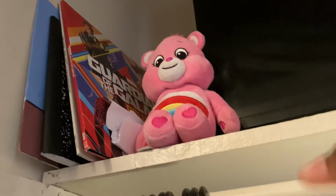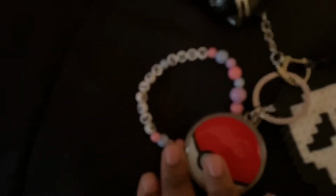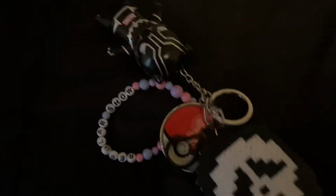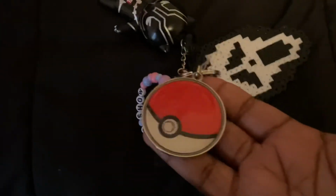My other friend made me this bracelet. Regular Show. I don't know if y'all can read it. It won't focus. Yeah, Regular Show. She also made me this. That was really cute, because I was obsessing over Ghostface for the longest. And then I bought this. This was about $2, actually. I want to get another. I thought I was recording, but I obviously wasn't. So, yeah, I want to show you guys the other. What is on my bed? This is actually a different person. She tried to draw me. She drew my hair on point.